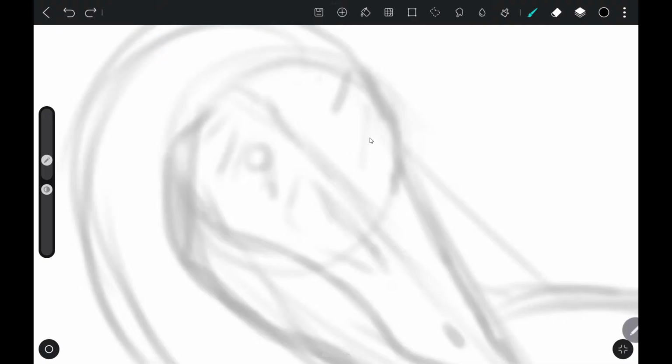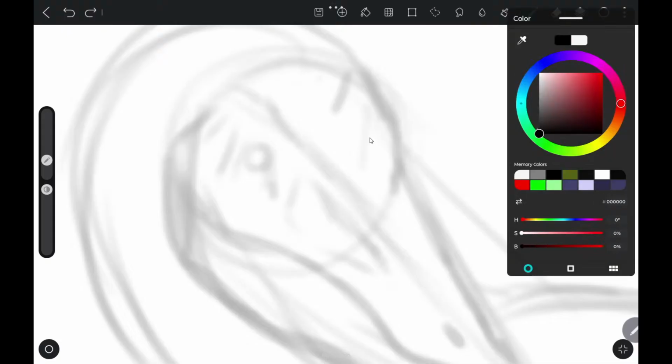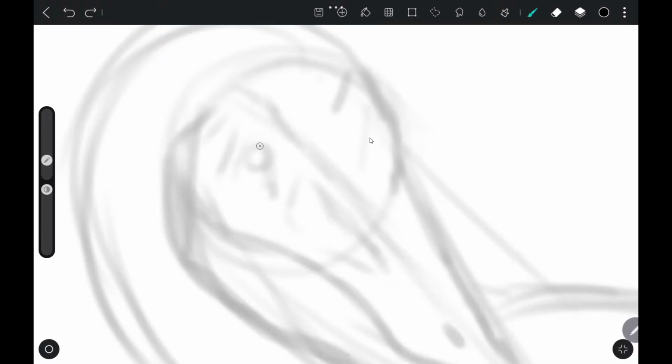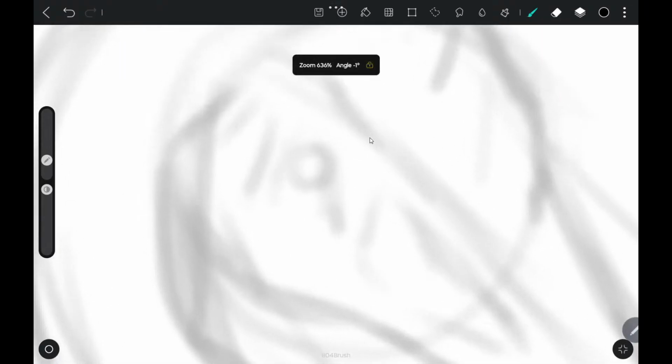Actually, I have a little glove that should help with protecting the screen from my palm accidentally touching it. Let's see if it actually works. It didn't do anything. That's a shame. I'll have to zoom in a little bit more.